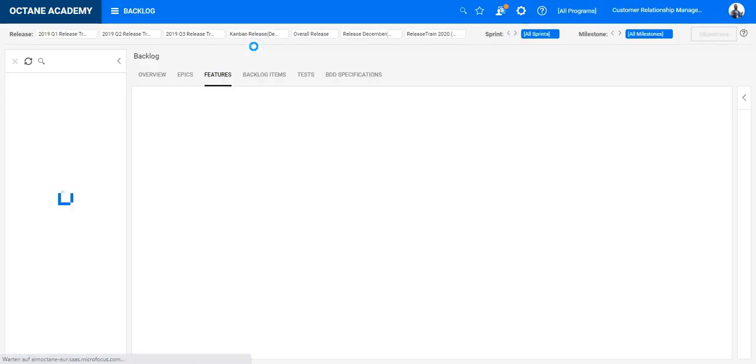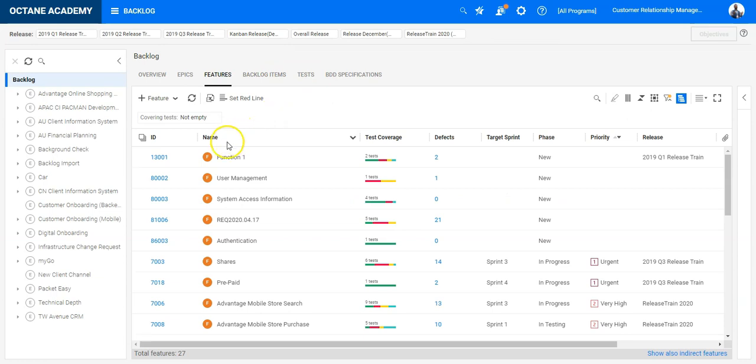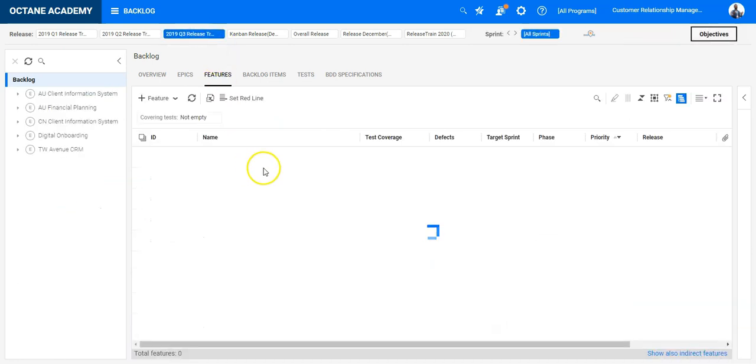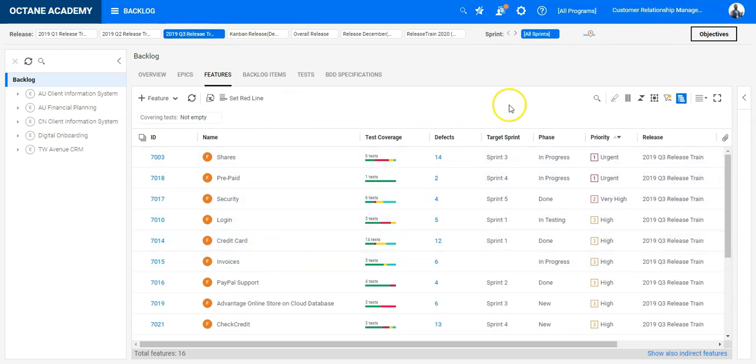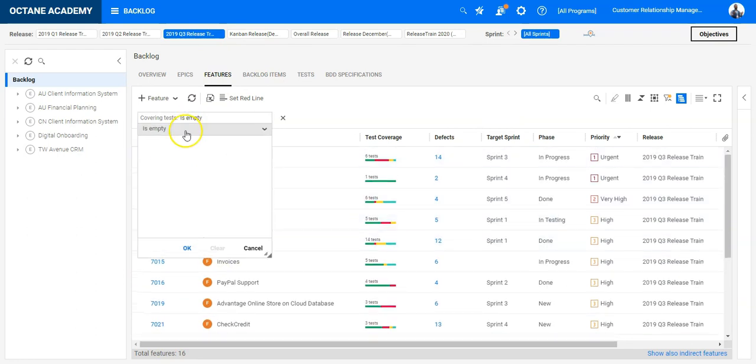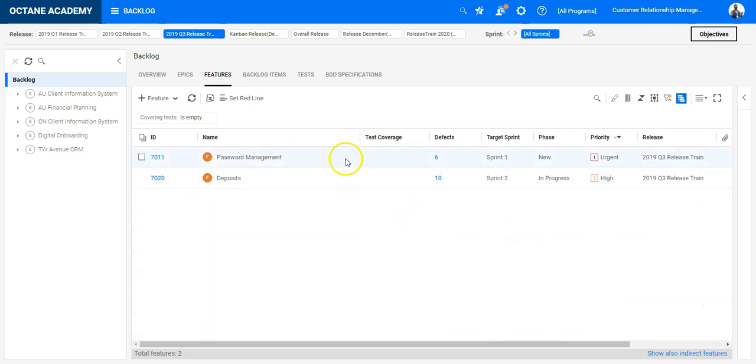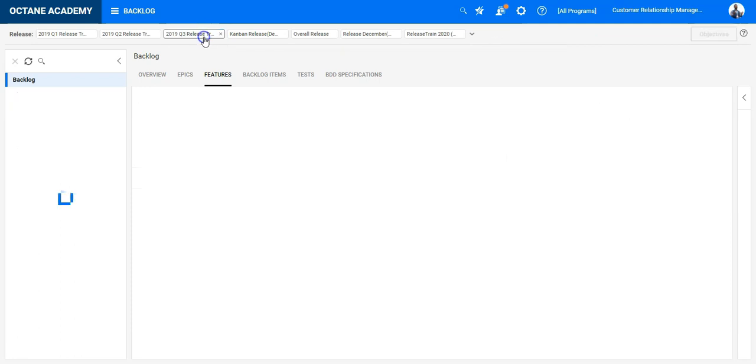and I can focus on this in my backlog module. Yeah? In the backlog module, you can also create a filter which will show you exactly the ones which are covered. So in total, we have 27 here, and I can switch to the release to see what is the total for that specific release. It's 16, so similar to our graph which we had. And you could potentially also go and say, show me only the ones where the test coverage is empty, and it will come up with additional ones which will show you exactly what is the current test coverage on the feature level for that specific release.